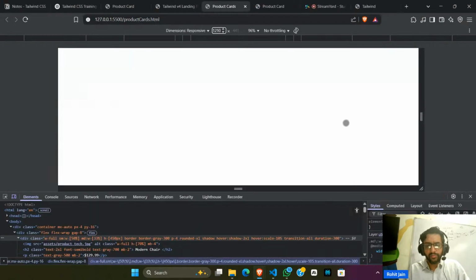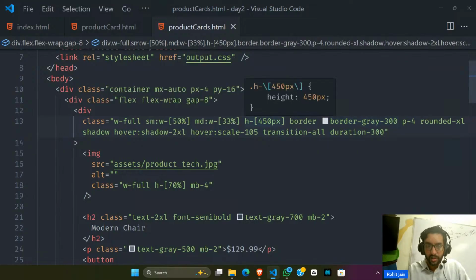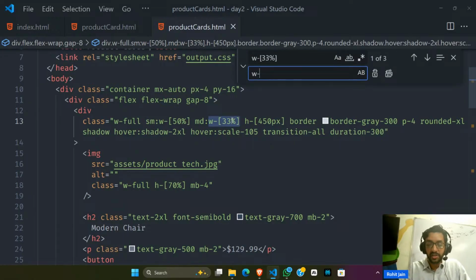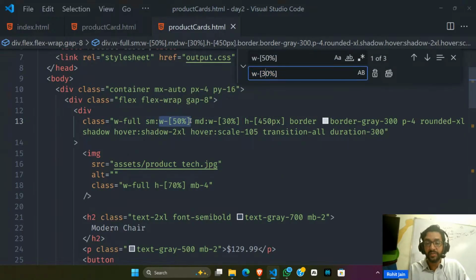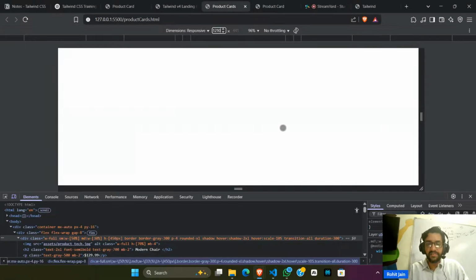Okay. Well, with flex, we are not seeing the exact effect that we wanted, which we have already achieved with the grid. The problem is we have to change this 33% to a little bit lower, maybe 31, this 50 to 48 or 47. My point is we have to change this width 33 to maybe 30%, this width 50 to 48%, for flex to be able to achieve what grid achieved. As you can see, flex is a little bit more of a headache. Let's see if we can achieve this now.